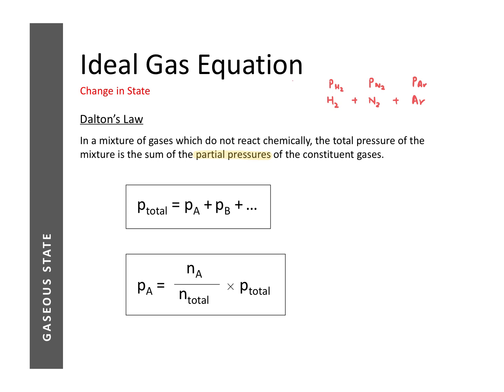Okay, so the total pressure in the container is actually equal to the sum of the pressure exerted by hydrogen plus the pressure exerted by nitrogen plus the pressure exerted by argon. So once again, what is partial pressure? Partial pressure of a gas in a mixture is the pressure exerted by that gas if it were to be alone in the container. So a general equation for Dalton's law is P total equals PA plus PB and so on. A and B represent the gases in the mixture.